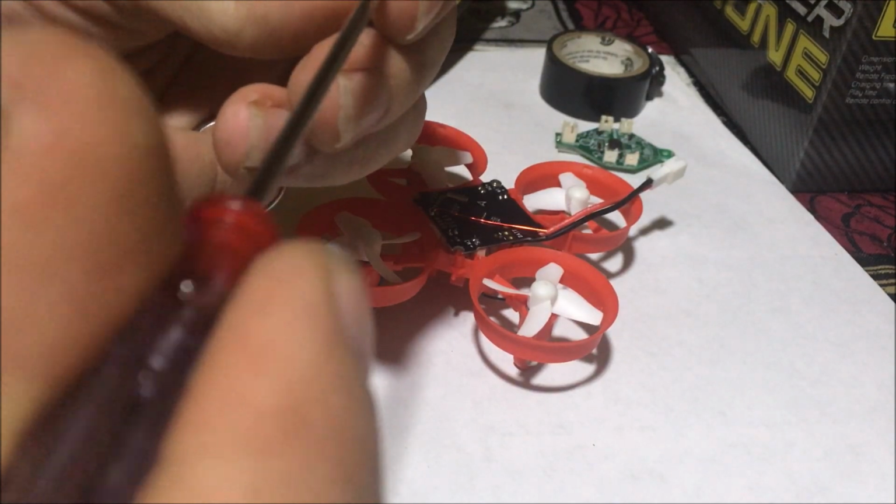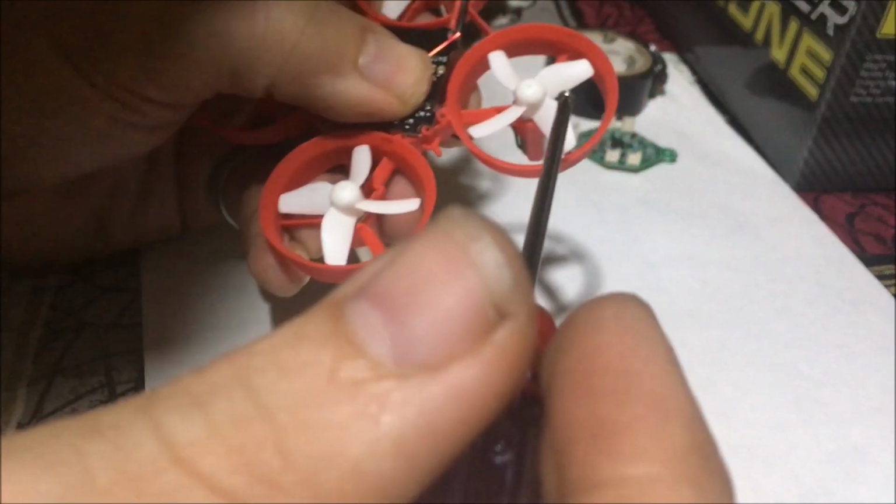Bam. Nope. Come on. J-Drone can get it. Let's go. We got it. Turn. And is it set? It is set. So we're just going to come in over top of here, which you can't see because my hand's in the way. And we're going to go over here.